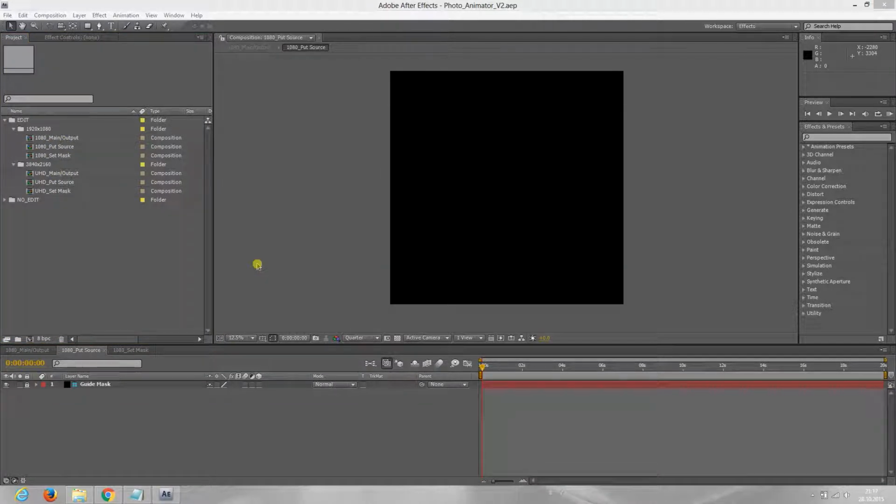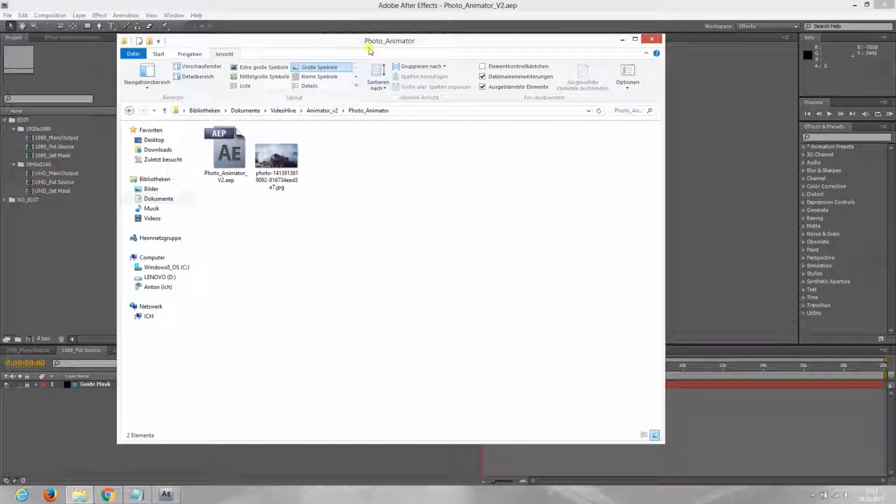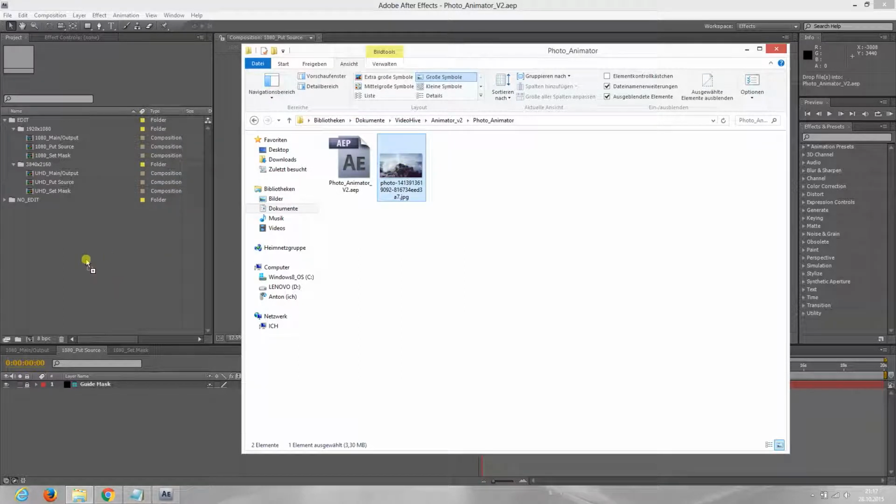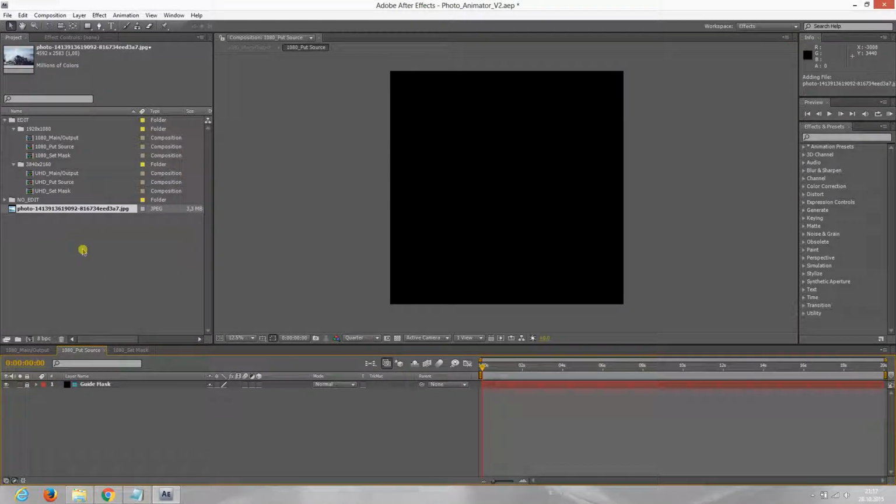So at first you're gonna have to import a picture. You can just open a folder and drag it into here. By the way, all the pictures I'm going to use for the tutorial are taken from unsplash.com. I'm going to have the links in the PDF file so you can download the pictures, and I'm also going to give you the tutorials as a project file so you can see what I have done.